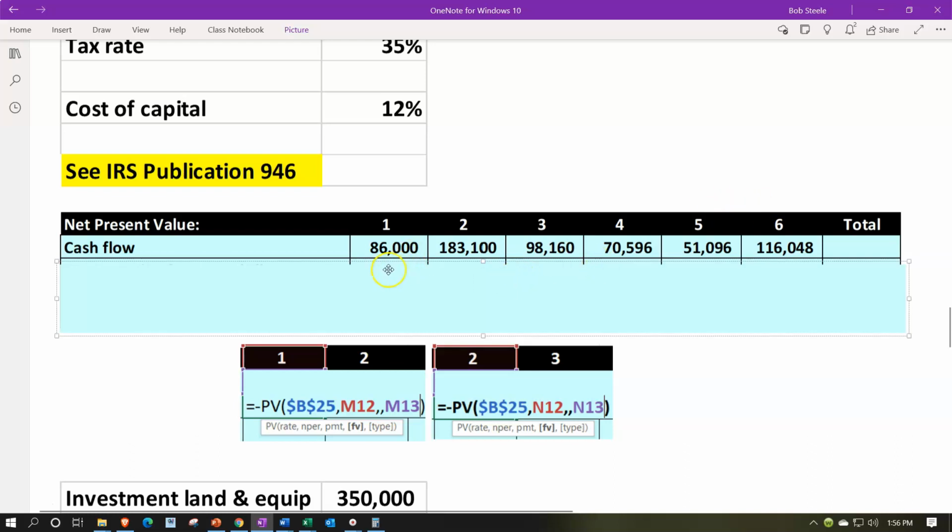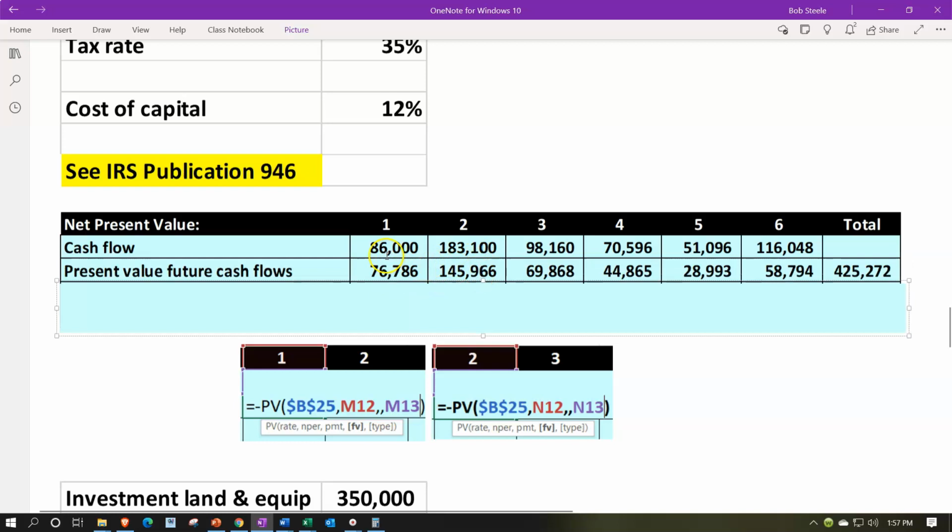The first one we're going to say then is this 86,000, which we're going to discount at the cost of capital, 12%. Remember that cost of capital could be called the required rate of return, the hurdle rate, the discount rate. They might call it different things, but that's what we're using, and it includes in it what we expect our return to be. Therefore, if we come up to this at the end with a 0 or above, that means we cleared the 12% and may take on the project. So we've got that at the 12%.